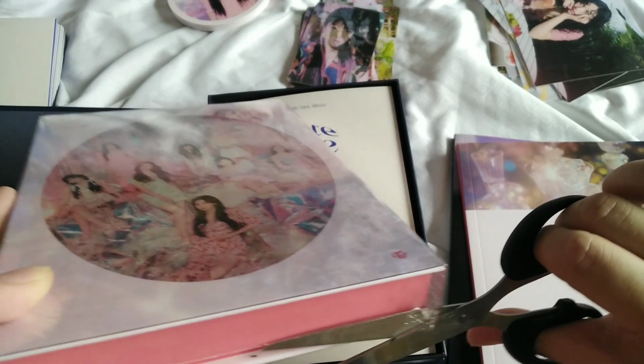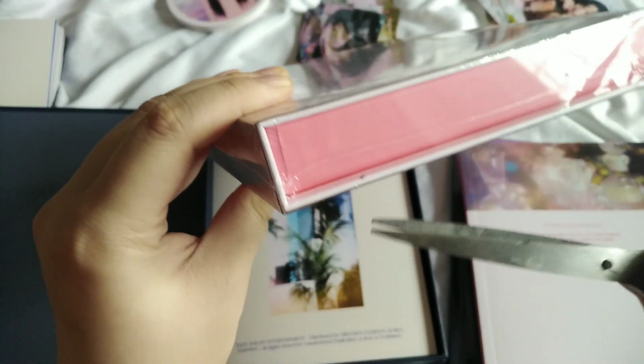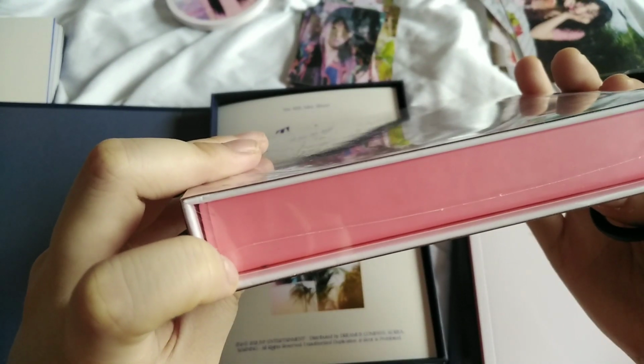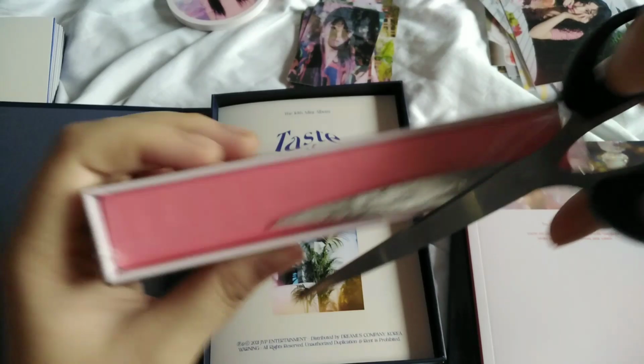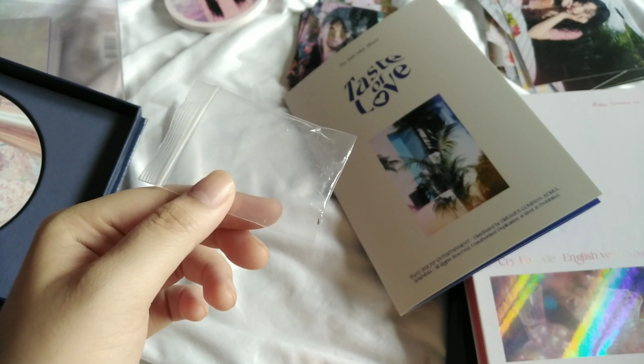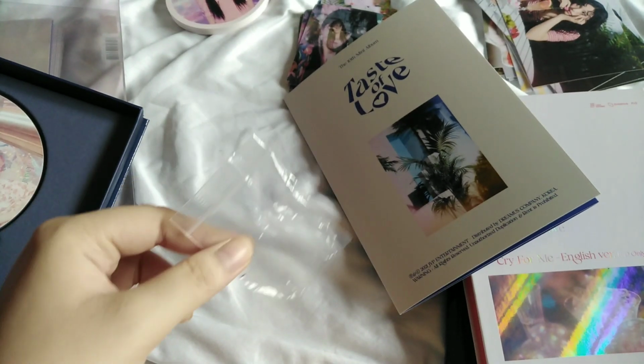Tignan natin. Oh wow, this is so scary. May live insect. As in, nasa loob siya. Nasa loob mismo ng album. Oh my gosh. Hindi siya pumasok sa loob. As in, sa loob mismo siya. Sa trash can, buhay pa rin naman. So, ayan. Hindi ako pumatay. Sa loob siya ng plastic. Anyways.